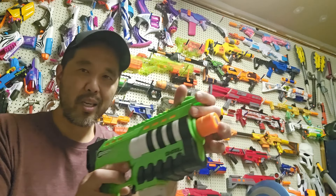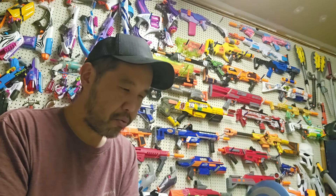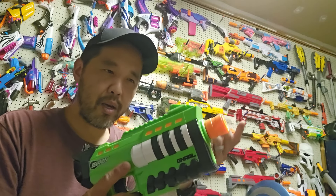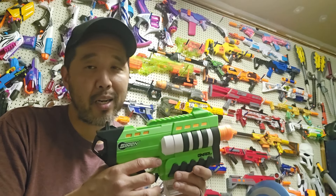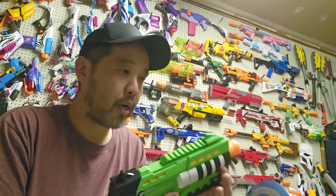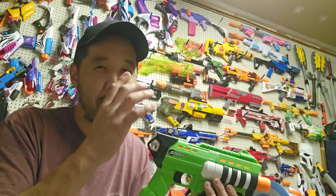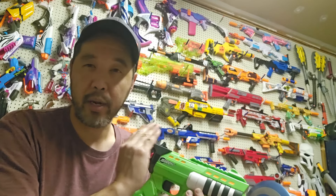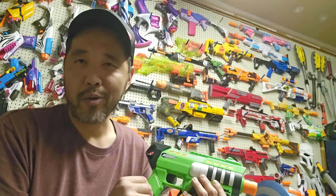It has a sight that it came with, and it looks like it's sighted up pretty well. A lot of reviewers say the sights aren't really usable, but I kind of disagree — a lot of the sights on these blasters actually work really well. Like the last Nexus Pro X: I know it's a big goofy sniper sight, but it lines right up with the center even though it's a drop barrel. I hit the target every time. Anyway, I don't want to digress too much.